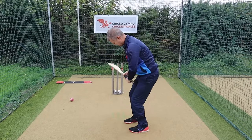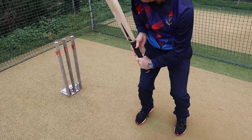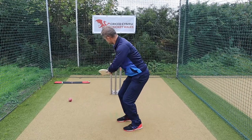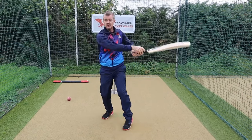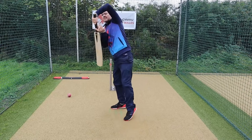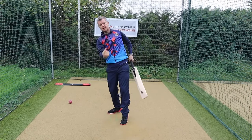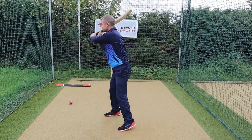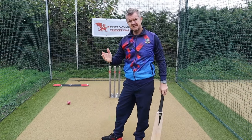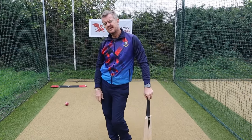A lot of players will just cock the top wrist so the wrist cocks to get the toe of the bat up. As they move, by getting the toe of the bat up, it allows them — certainly on the shorter balls when the ball is bouncing — to then come down on the ball. The wrist is cocked, the toe is up, and they can hit down on the ball. If you don't have the cocked wrist and the bat stays quite low and flat, there's a tendency when the ball is short to come up with the ball, and that's when you can lose control of your shot. So if you're playing a pull shot, your hands would be coming from low to high and the ball could go up. Just having this little cocked wrist allows you to get on top of the ball. Watching someone like Devon Conway, who came on the scene and done really well in Test cricket — top class player, cocked wrist, gets on top of the ball on the back foot and then gets into some beautiful positions on the front foot as well.